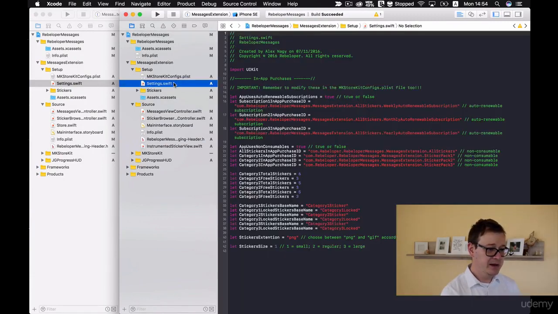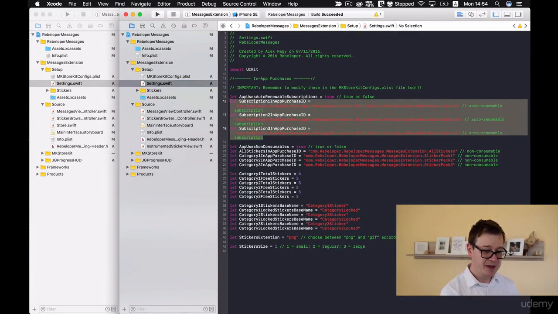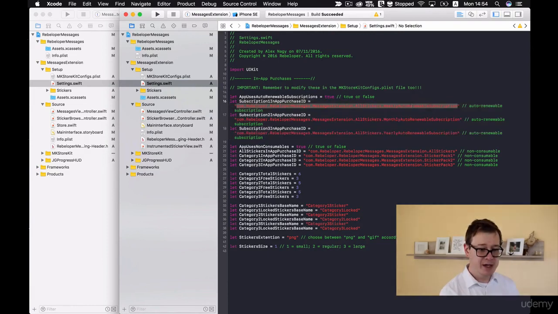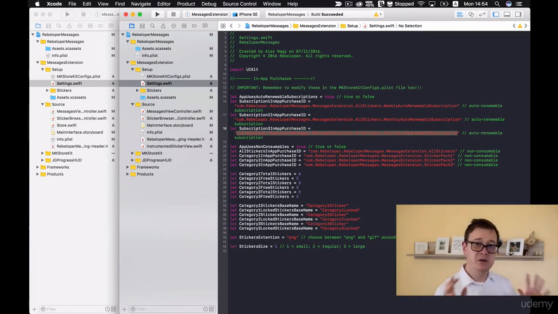So let me go there. As you can see, we have 3 auto-renewable subscriptions. One is for a weekly, one is for a monthly, and one is for a yearly renewable subscription. Of course, you can change this as you like in the iTunes Connect dashboard.